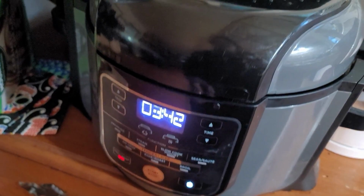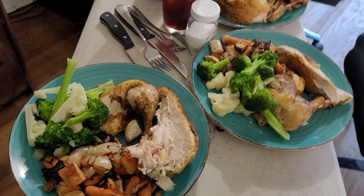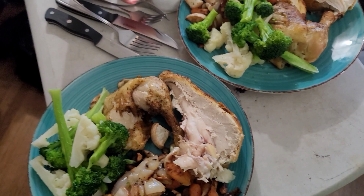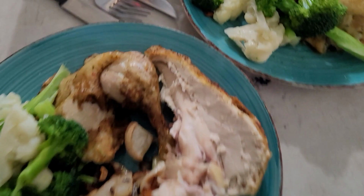Okay, so we're a couple minutes over, so I'm going to click stop, and we are going to open this up to vent, and I'm going to let it quick release. So this is what we did with that chicken that we cooked in the pressure cooker, Ninja Foodie. Pressure cooked it, let it sit in the fridge overnight, because we got tired, and then just put it into the air crisper at 375 until it was nice and crispy and almost burning on top. And that little pink there, that's just bone, but I think it looks, especially Maddie's plate, her plate is picturesque. And then Randy's got a big old titty on the plate.